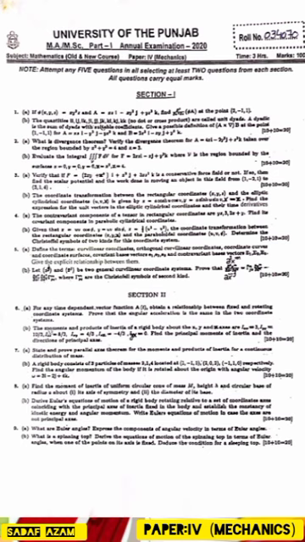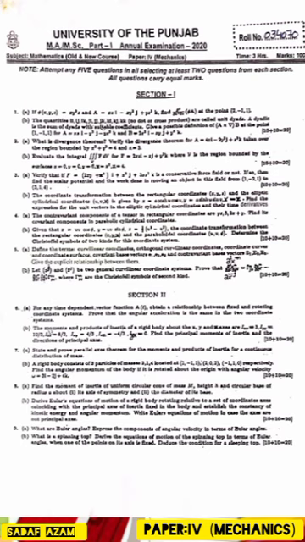B. The coordinate transformation between the rectangular coordinates x, y, z and the elliptic cylindrical coordinates u, v, z is given by x is equal to a cosh u cos v, y is equal to a sinh u sin v, z is equal to z. Find the expression for the unit vectors in the elliptic cylindrical coordinates and their time derivatives.